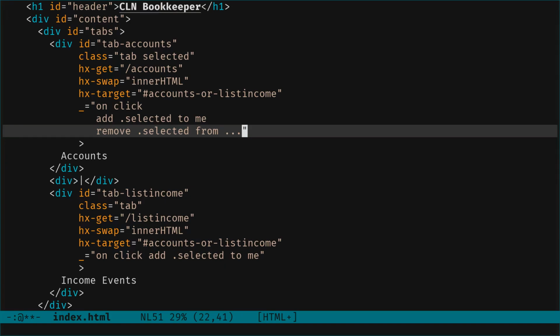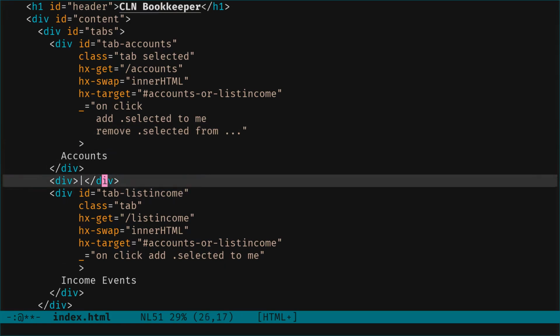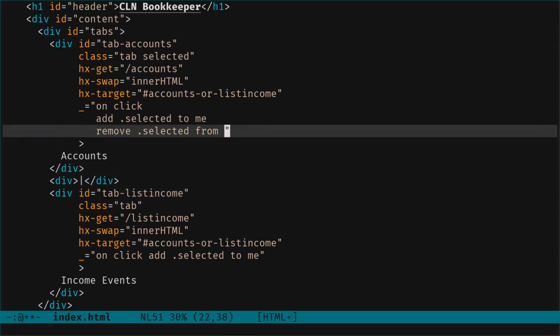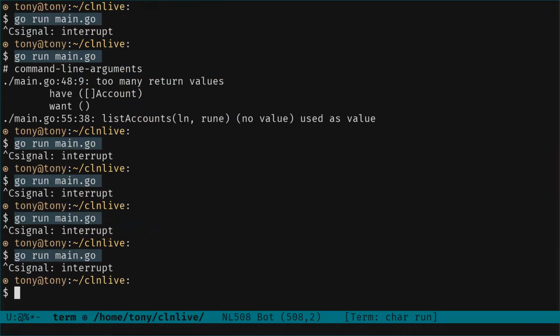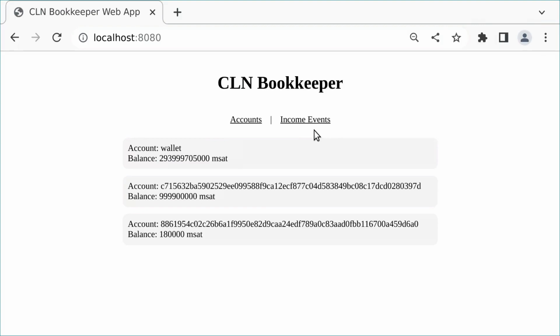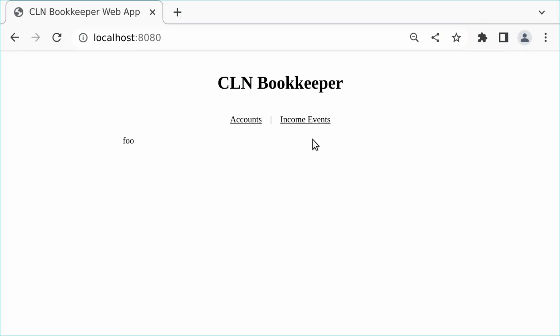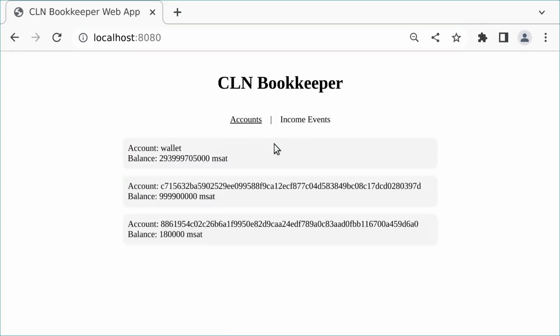So now we want to target that ID with the hash symbol and tab list income. We could do everything in one go, but I like to see the thing step by step, not only for you, but for me. This is the way I do those things. So now I will click on account, and this removes that one.